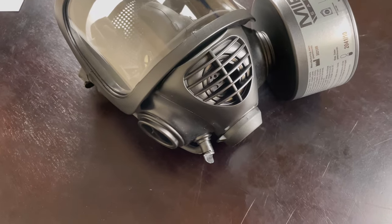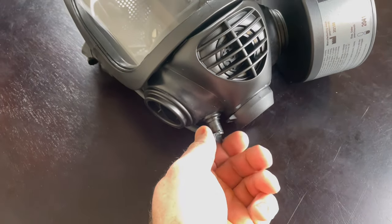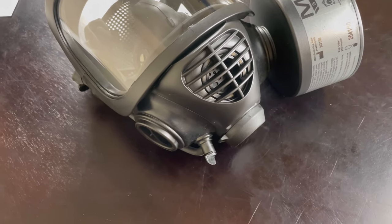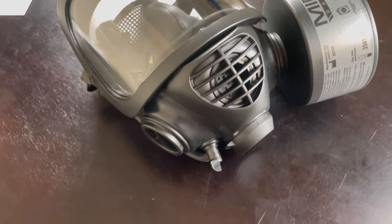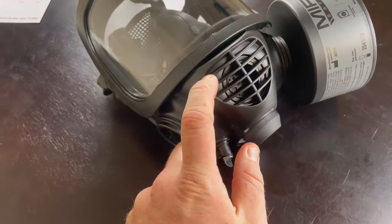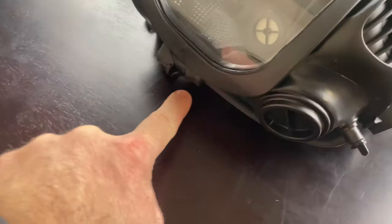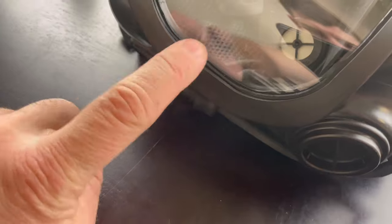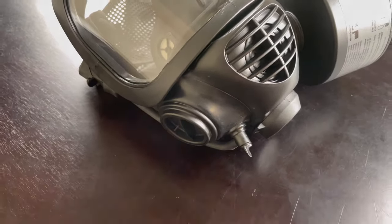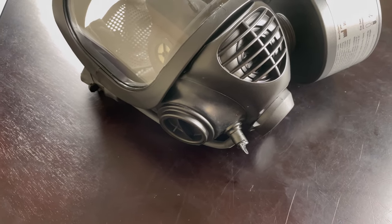One thing I want to hit on — this does not detach the drinking tube. I guess you could say I've been out of the gas mask game for a while. This turns your drinking straw inside your mask so you're able to drink, and then you simply run your tube along the side of the mask. There's a hook on the side of your eyepiece for you to keep your tube so it doesn't just dangle the whole time.